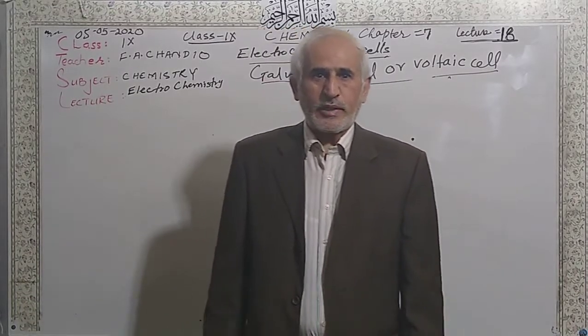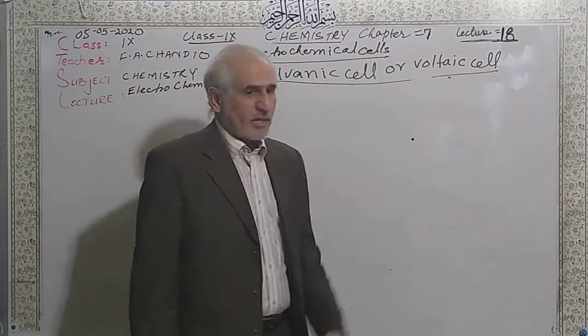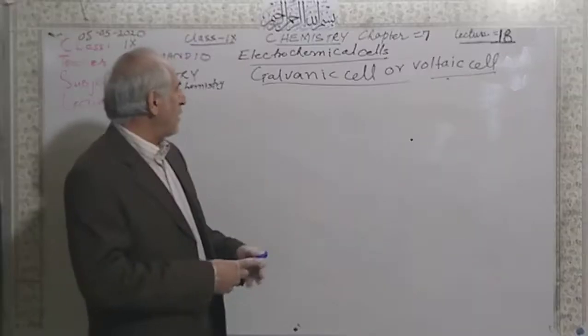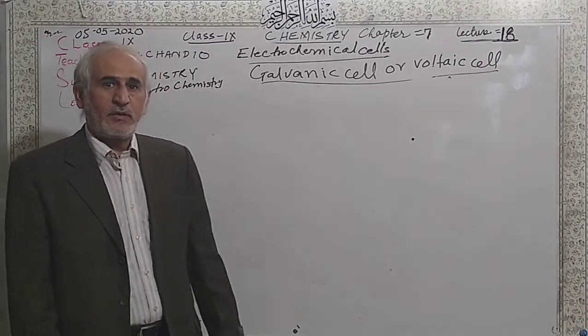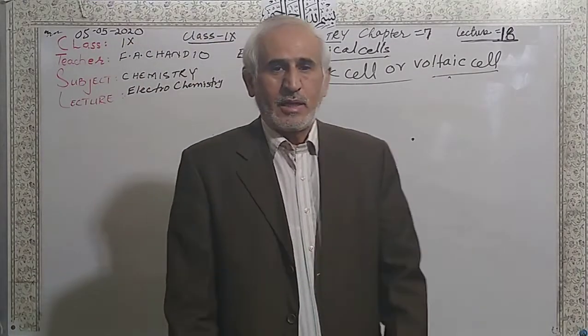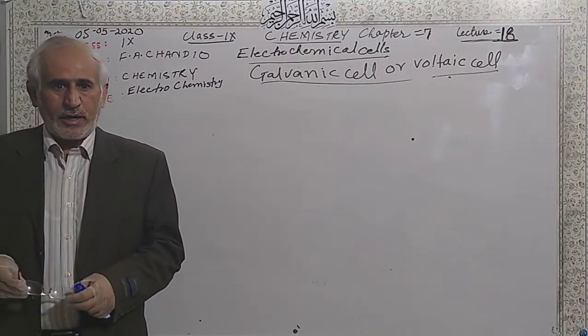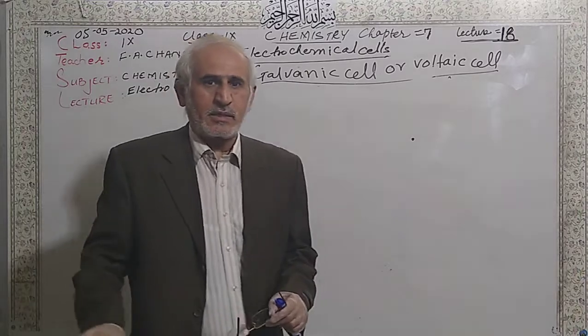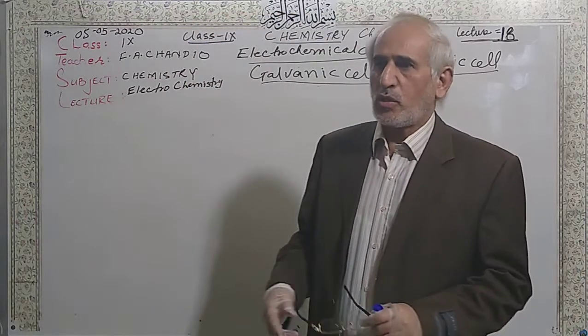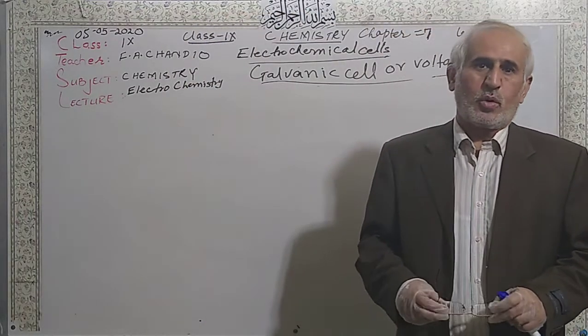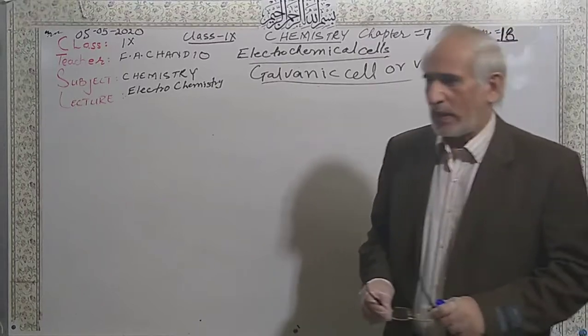Bismillahirrahmanirrahim. Dear students, yesterday we completed lecture number 17 and I gave examples of galvanic cell, especially for the Daniel cell. There is one example in your book. Already I advised you in the previous lectures, when the teacher is teaching, you should have your own book. You have to see the book very well.